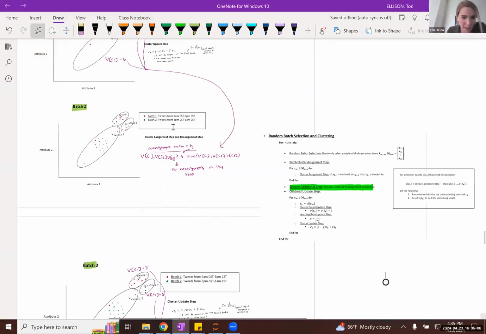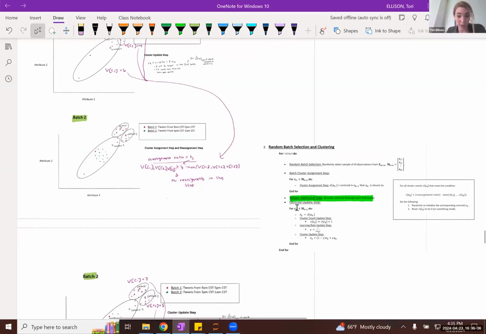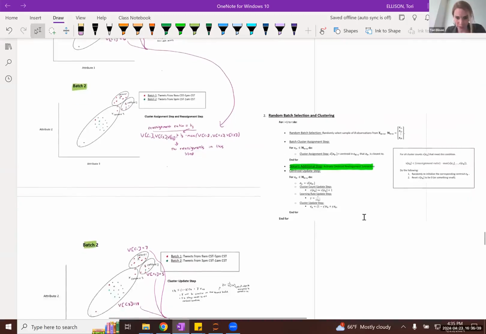So now in this case, each of our current centroid tallies are in fact greater than or equal to 1/3 times the maximum of the centroid tallies, if you will. So basically, the reassignment inequality is not met, and no reassignments would happen in this step. So we simply move on to the centroid update step for iteration 2.